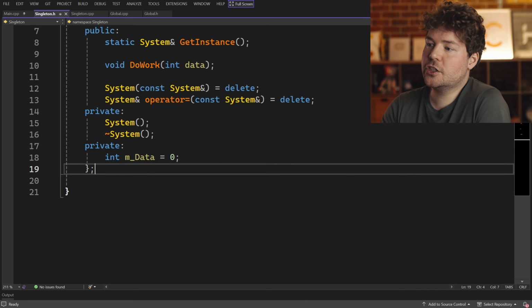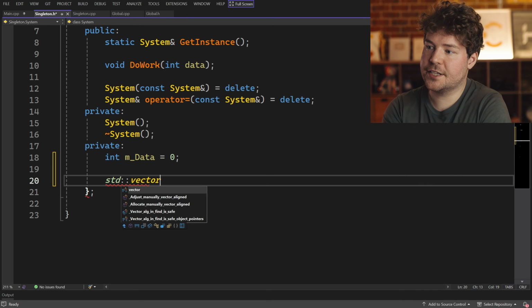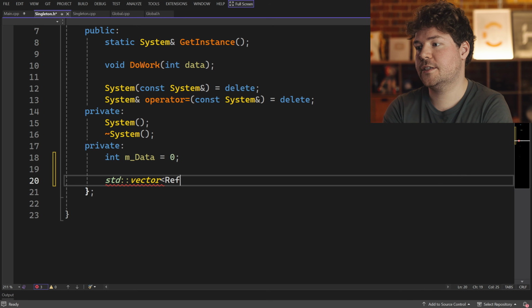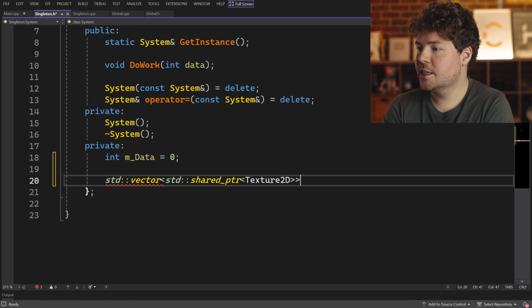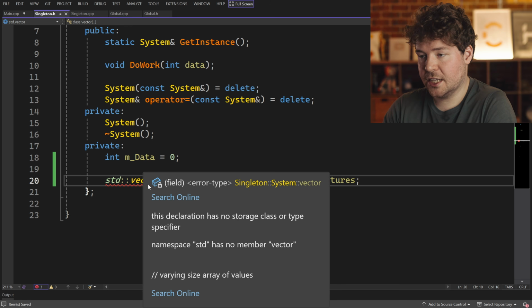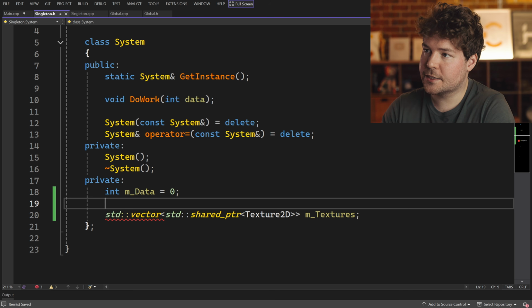The problem is that you can't really say the same about the destructor, because if inside this system you actually have stuff, such as a vector of, let's just say, shared pointers, could be raw pointers, I don't care. The point is you might have actual textures stored like this inside a vector inside this class instance.